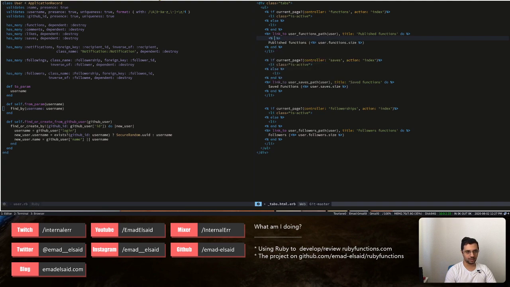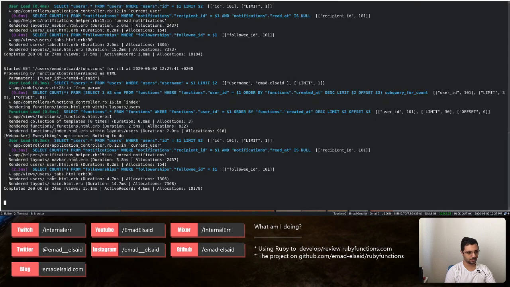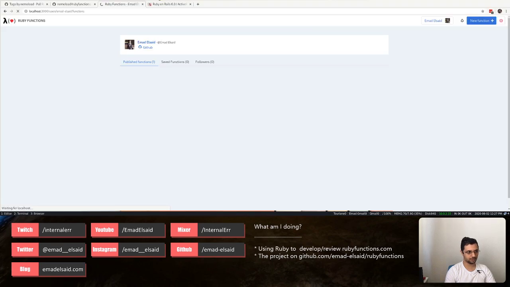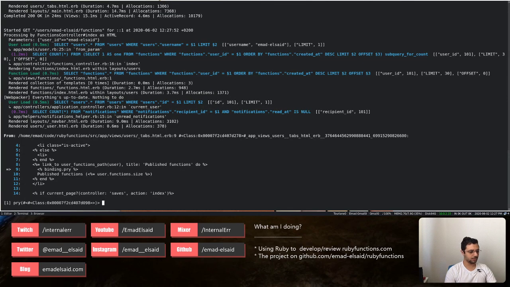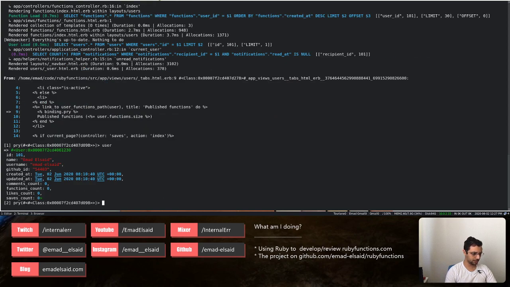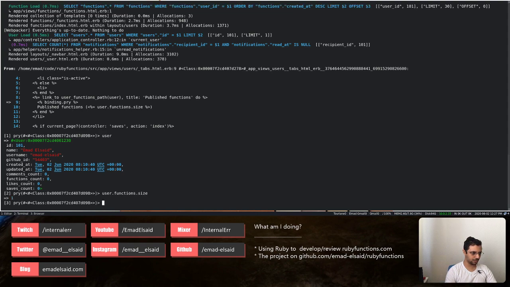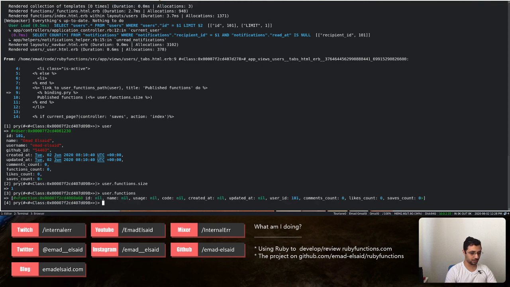Alright. Let's put a binding pry and see what happens. So here we are. Who's the user first? That's correct. And user functions size is 1. User functions is returning something.